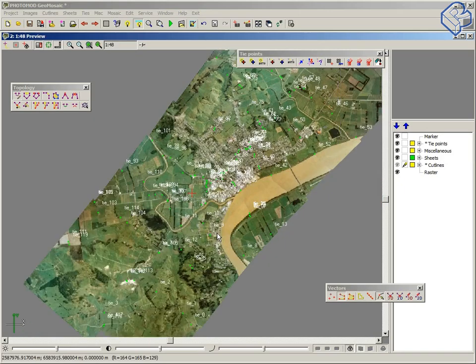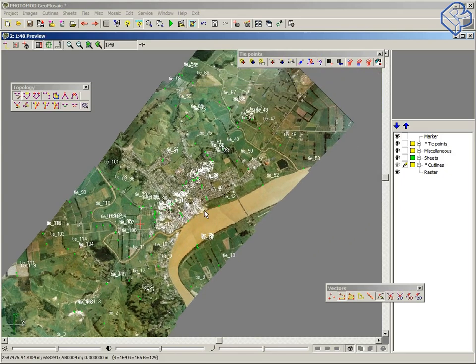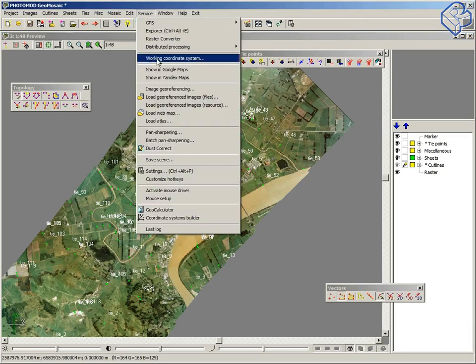GeoMosaic allows us to create custom sheet frames with a given name, and at first we need to choose the work coordinate system for this block, because by default we work in Cartesian right coordinate system. Let's use the menu command Service, Working coordinate system.